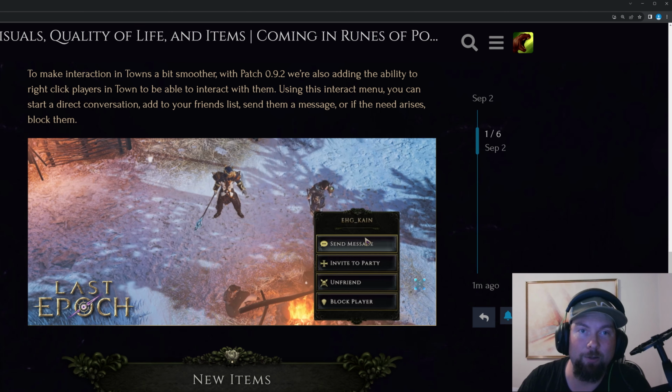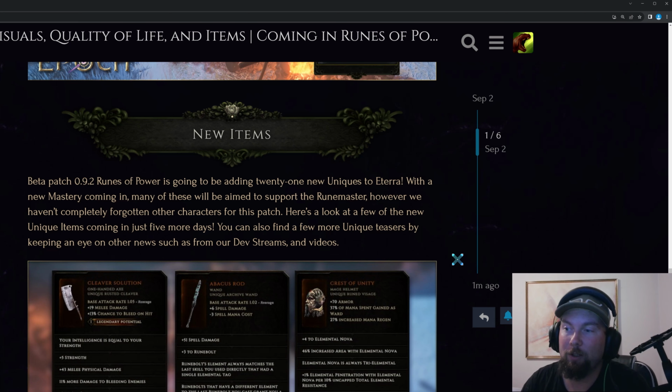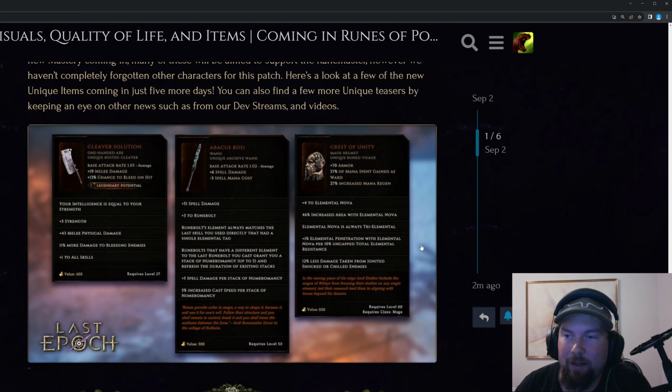Got some new items. With beta patch 0.9.2, Ruins of Power is going to be adding 21 new uniques to Edera. That's right, 21 new uniques. With a new master coming in, many of these uniques will be aimed to support the Rune Master. However, we haven't completely forgotten about other characters for this patch. Here's a look at a few of the new items. And here we've got three of them.